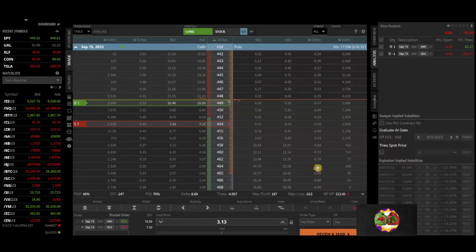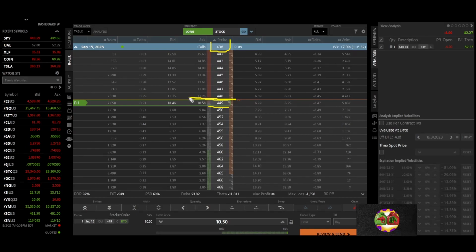Let's stick on this point for a minute. So if I want to just say, I know that SPY is going up, it's going to 470, and I'm going to buy this 449 strike 43 days out. What did I mean? Well, I'm buying this strike, which is $449. That's the price of SPY, and I'm doing it 43 days out, right? So I want this thing to go up above this line, that little yellow faint line.